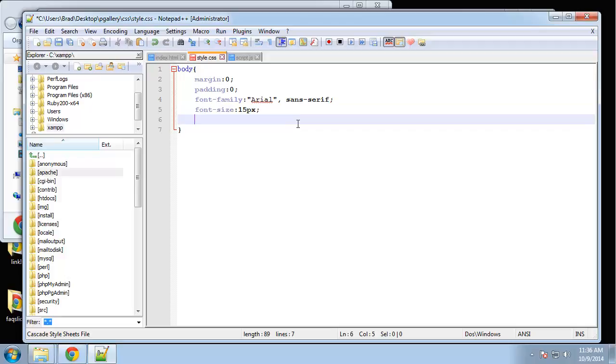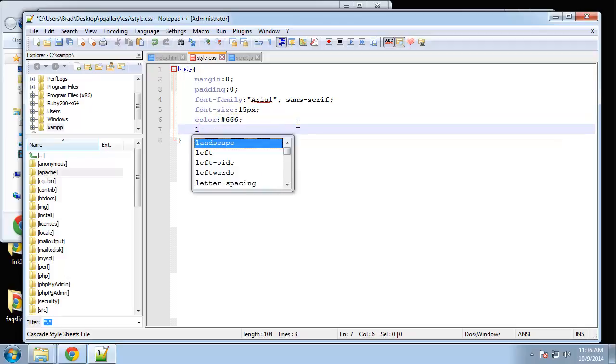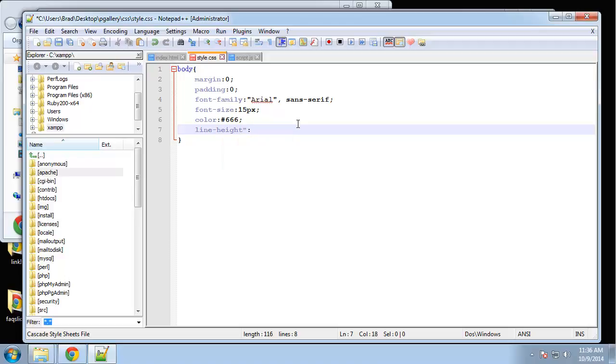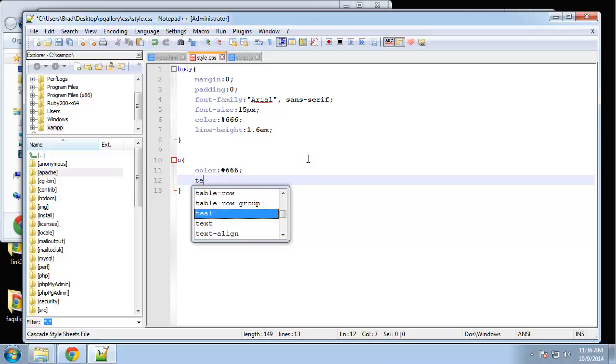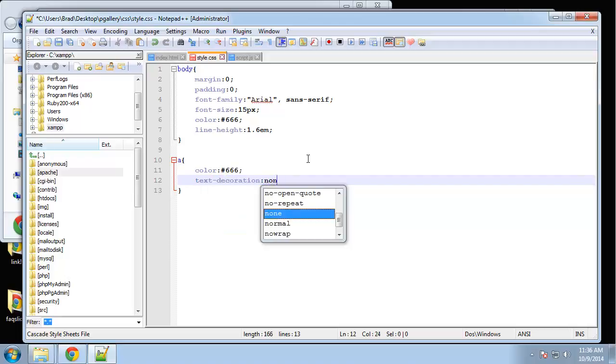And then the color is going to be a darker gray. And we'll give it a line height. Spell it right. Line height is going to be 1.6 m. Alright, now the links, I just want to make the color dark gray. And text decoration should be none.